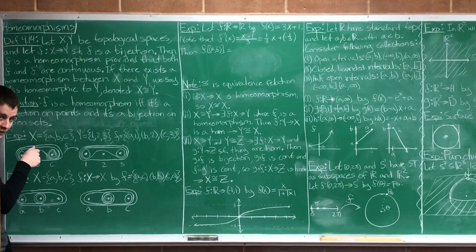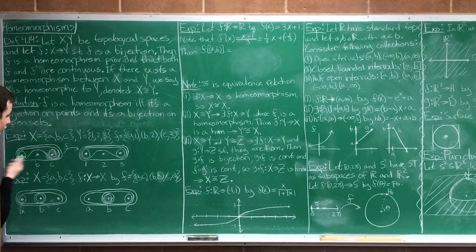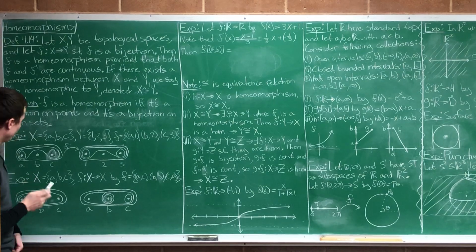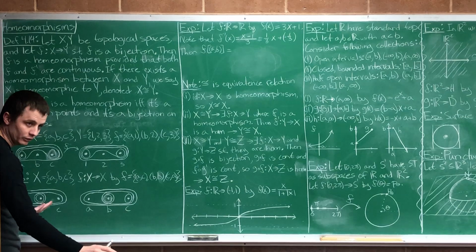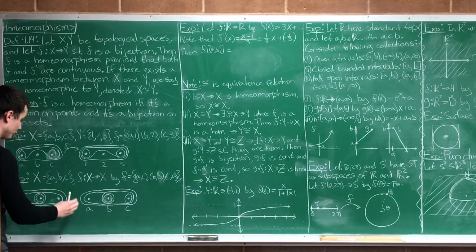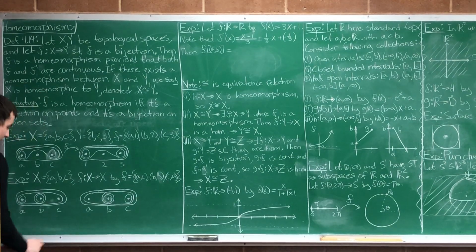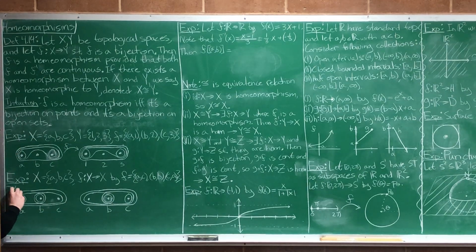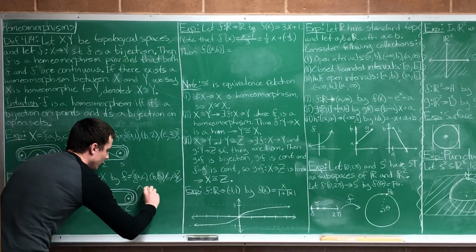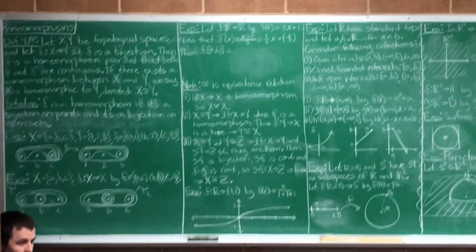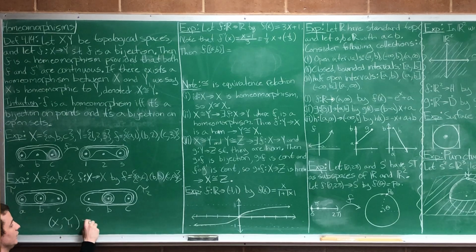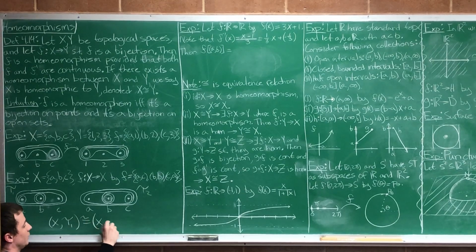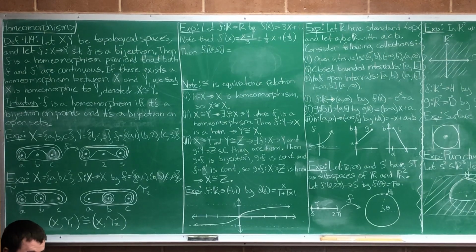Make sense? Okay. Let's look at another example. So notice now, we're going to take X, and we're just going to give it two different topologies. Don't get confused. Here's one topology on X, here's another topology on X. I can call this topology over here, to help me be clear, tau 1, and over here tau 2. And what am I proving? If we're being very explicit, I'm proving this topological space is homeomorphic to this topological space. It's still two different topological spaces, they just happen to be defined on the same set.